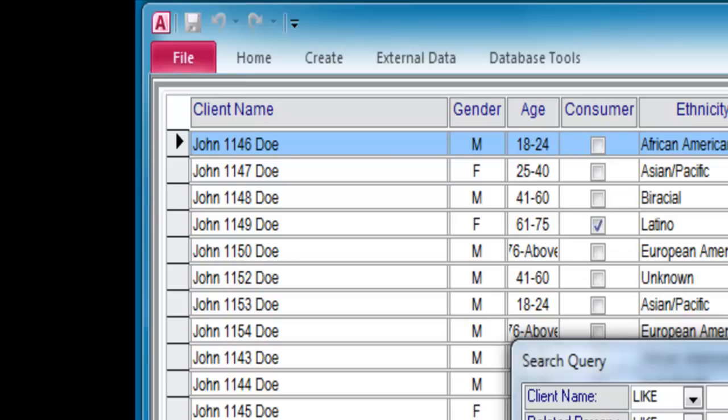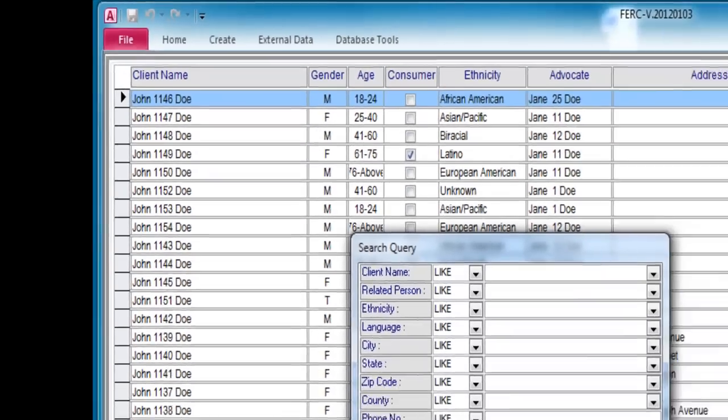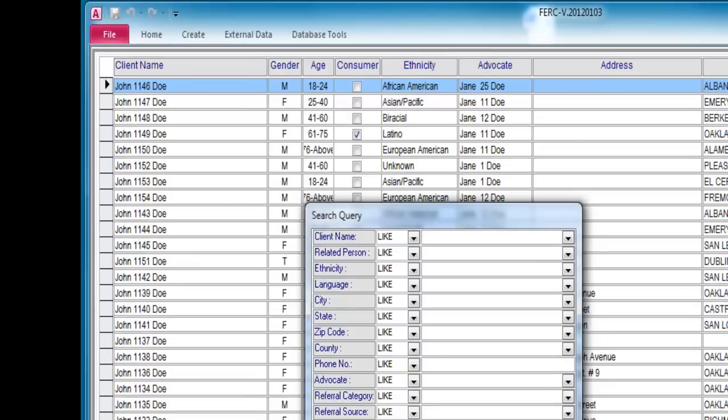You see that our test data here is all fictitious, but part of the name contains a number. We're going to search for all clients that have 99 in their client name. We're also going to search from that list of clients for clients that also have the ethnicity of African American, but do not live in Oakland, California.